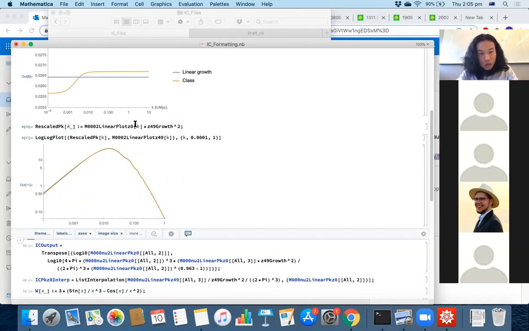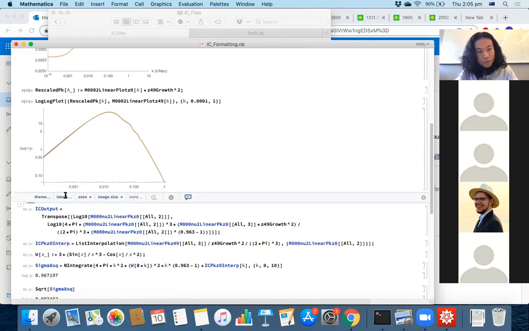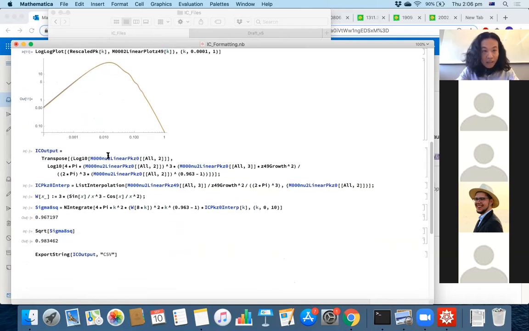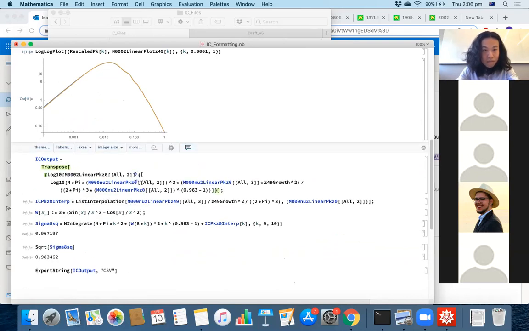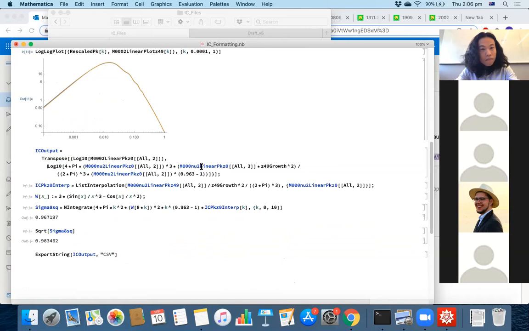So if you didn't do this rescaling and you simply use the linear power spectrum to initialize, then your final answer is going to be out by this fraction. And yeah, here you have to delete all these. But that's only assuming your simulation box is so large that you can actually resolve those scales. Yeah, which is highly unlikely.